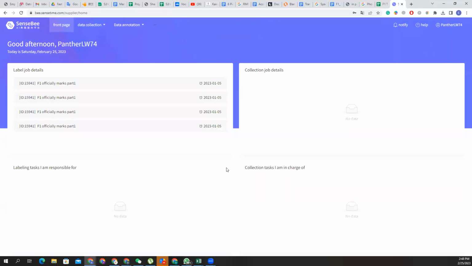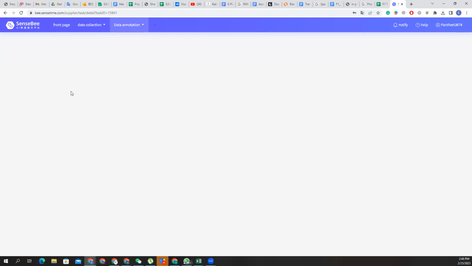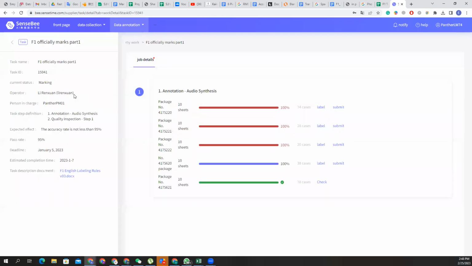All right, so it shows you a page like this. Now you have to look for this label, job details. So go into any one of these. For some accounts, you may not see multiple options, but for some accounts, you may see that there are 2, 3, or 4 options. So just choose the first one, and you will see a page like this.